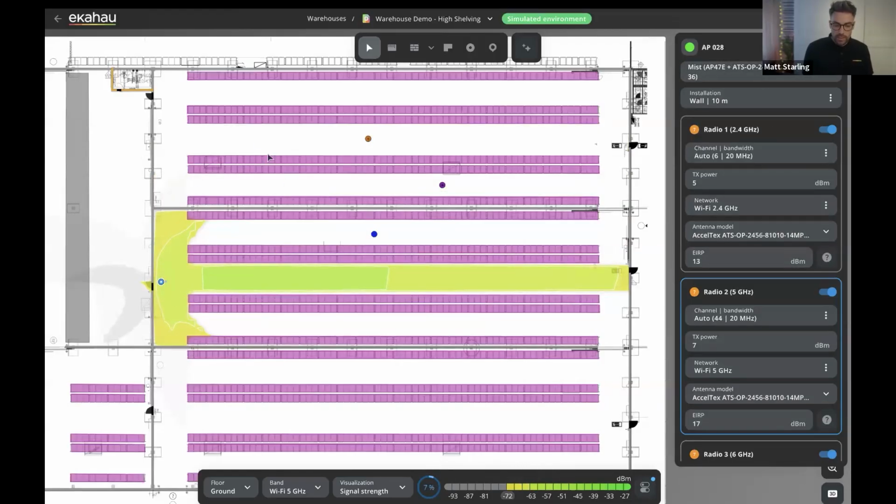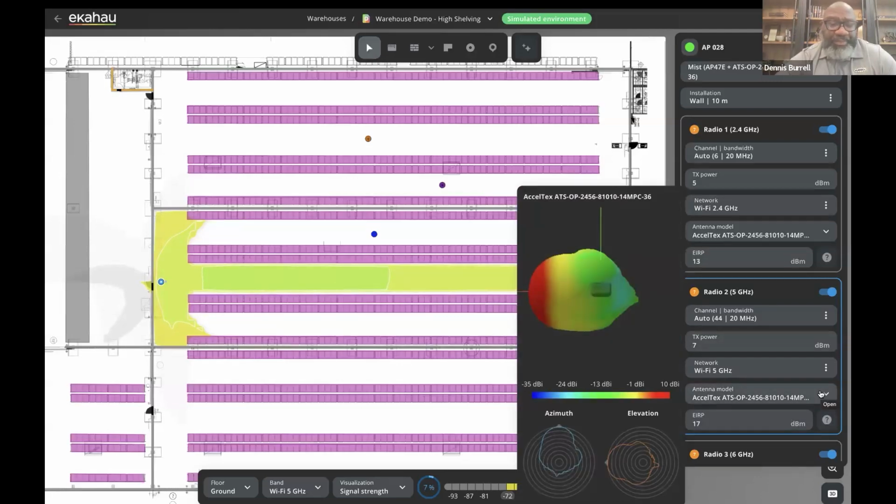So Dennis, typically how would you use this antenna in this environment? Is this something you would normally mount to the wall? Would you normally put it on the ceiling? What would you do? Yeah, for that one, we would mount it to the wall and shoot it down the aisle. We would also use that in long corridors when you need coverage down a long corridor. So that would be wall mounted.